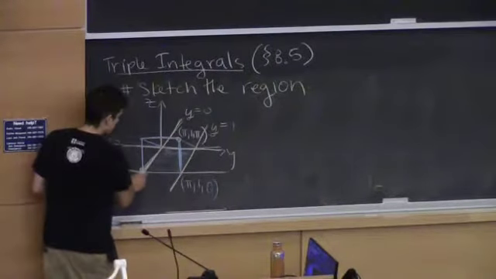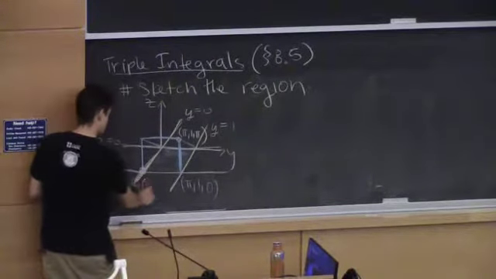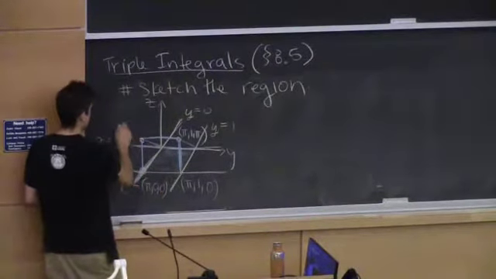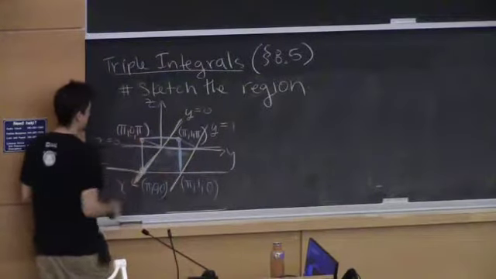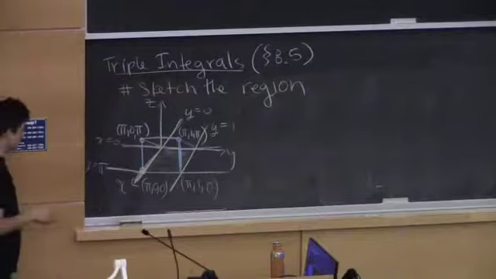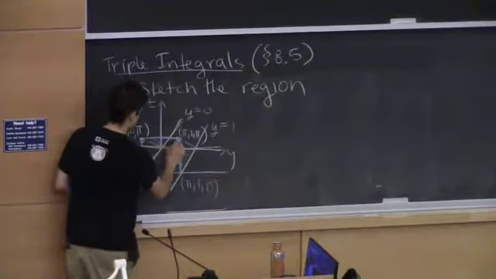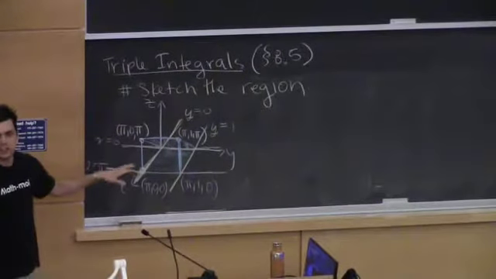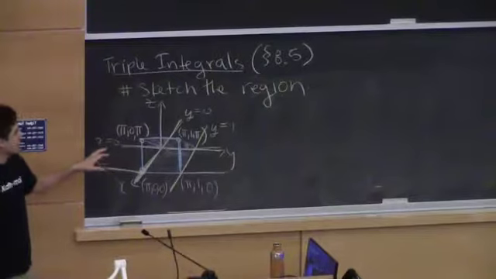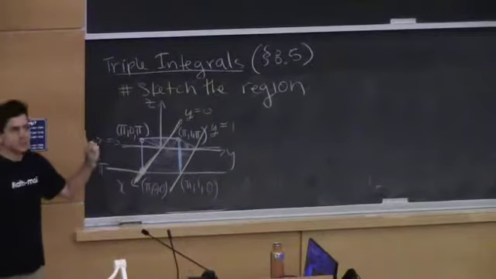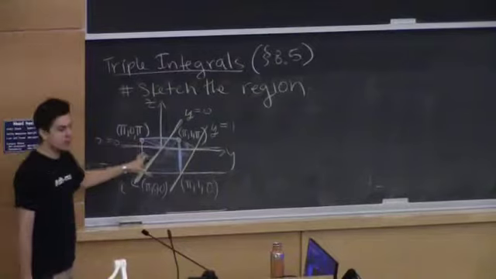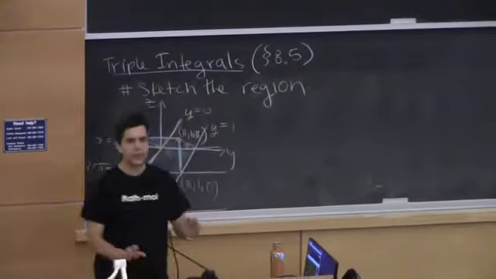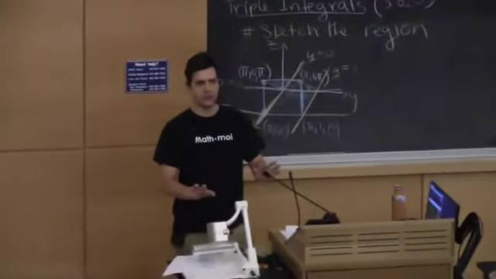Over here, we've got (pi, 0, 0). And here we've got (pi, 0, pi). Okay. All right, so there's our sketch of the region of integration. I want to now try it out on the computer so that we can see in 3D what that region looks like. Before we go on to the computer demo, are there questions so far?